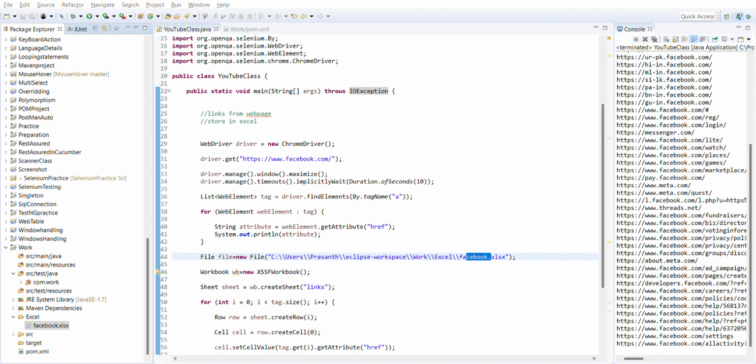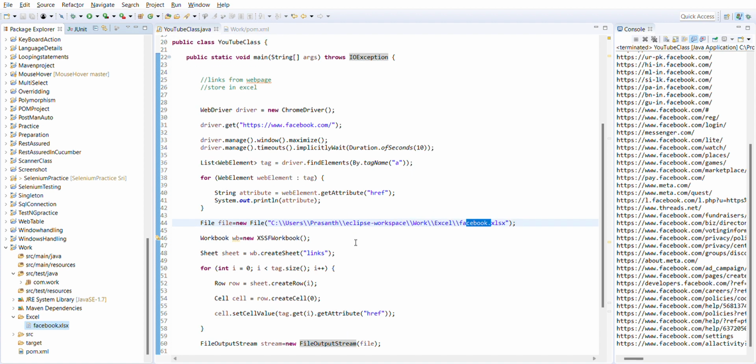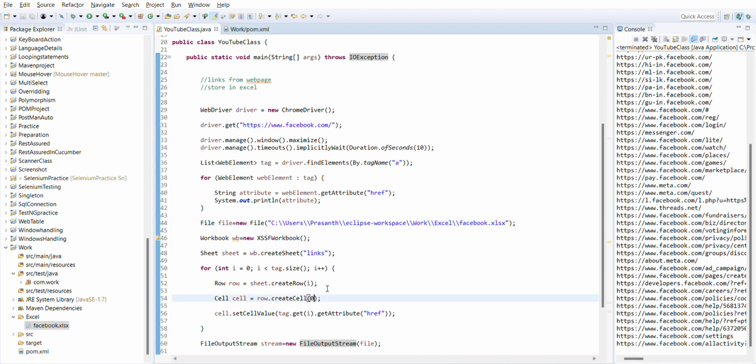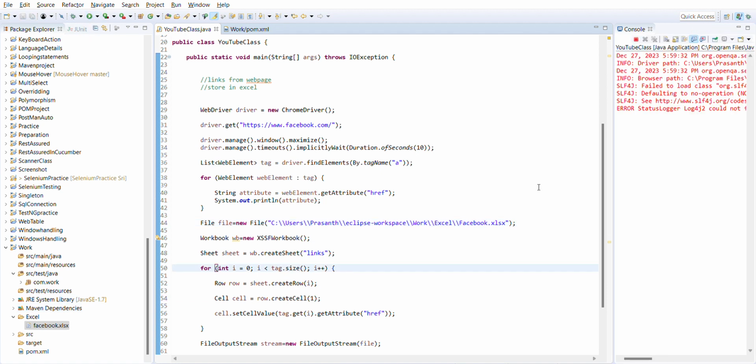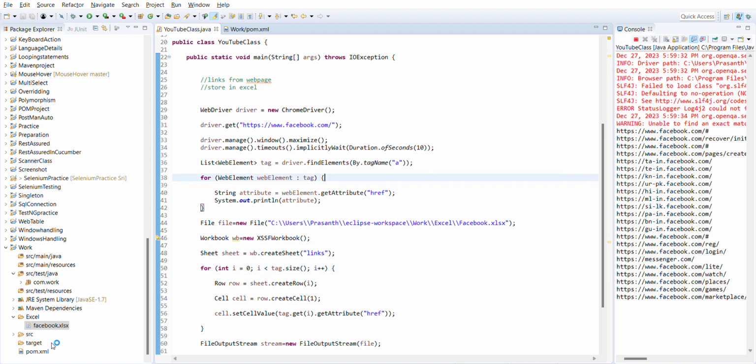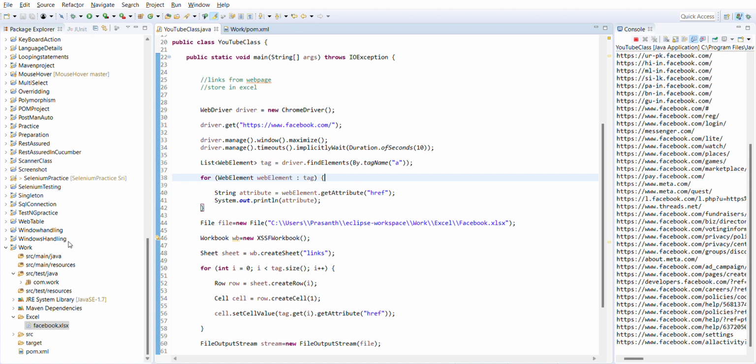So this is what we need to do. For example, as I said, for the first link the cell will be the first one. So I'm mentioning the first cell. For that I'm just changing the name from small facebook to capital Facebook. Now I'm running this. The name is not changed, right? So I'm just refreshing this.